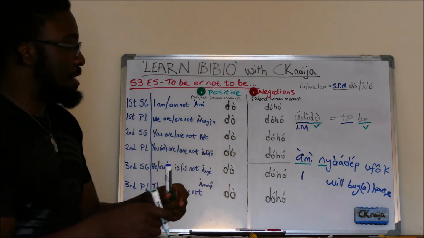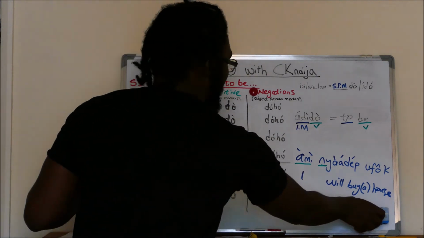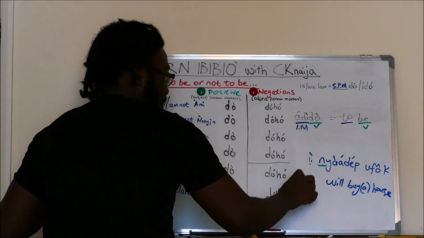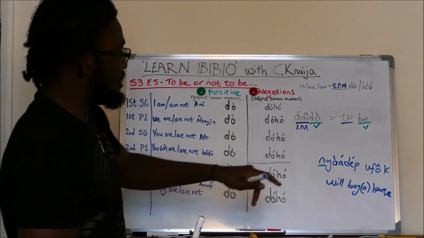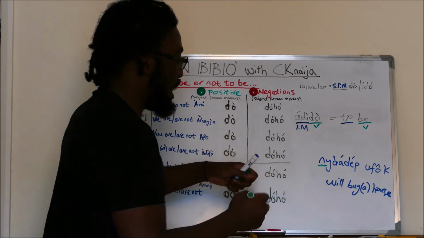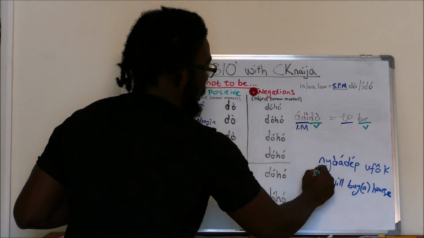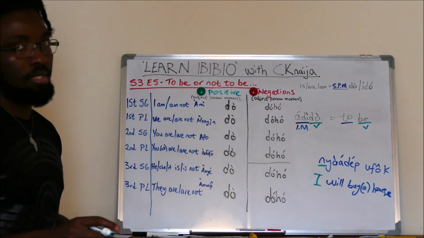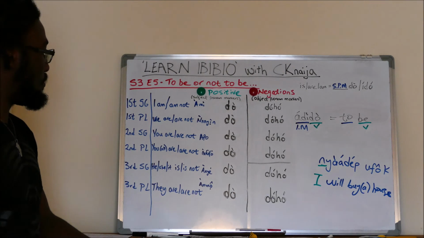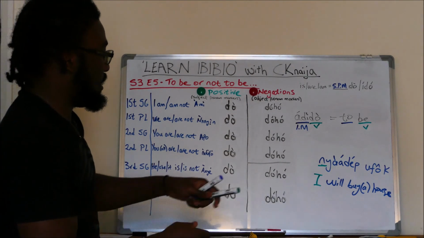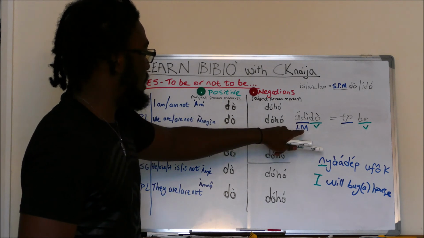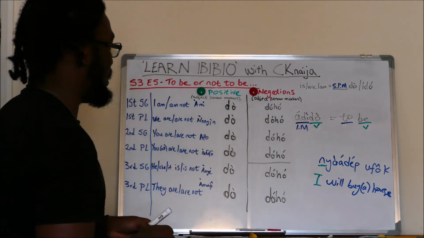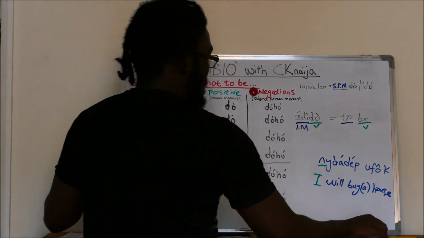So just like in Spanish, you don't need to say yo. In Efik-Ibibio, you also don't need to say the subject pronoun all the time. You can just say the marker and people know that you're talking in the first person singular. So this sort of rule also applies for the word to be, right? And that's what we're going to learn first of all.